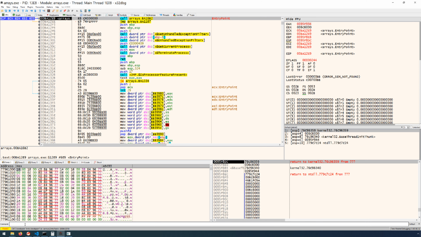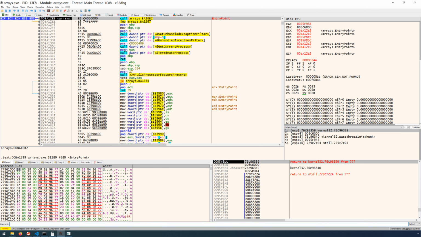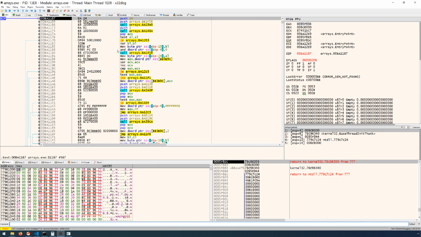And what x32 debug does here additionally, that not every debugger does, is it breaks at the entry point. So here we have a call and a jump. If we follow that jump, which we can just step into, then we're in that initial bit of code, the start that we saw earlier with Ghidra.